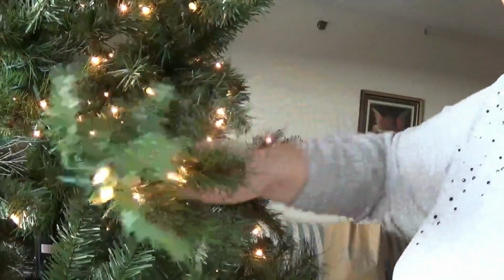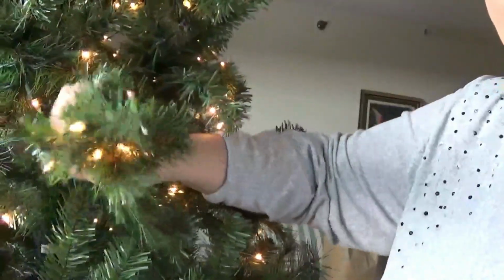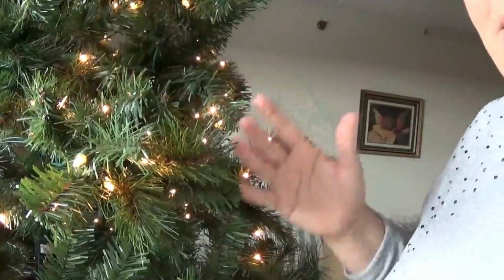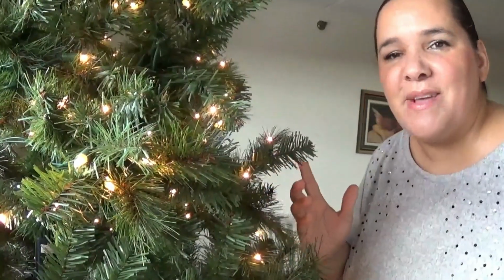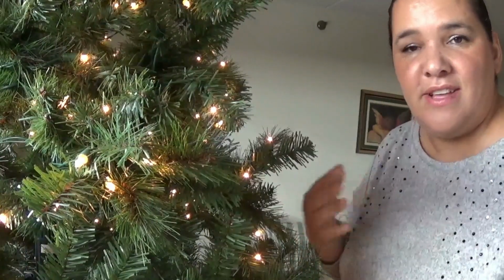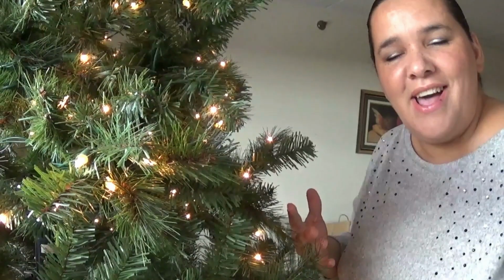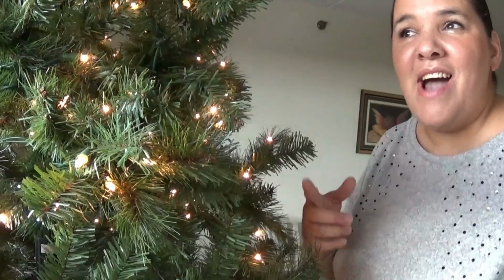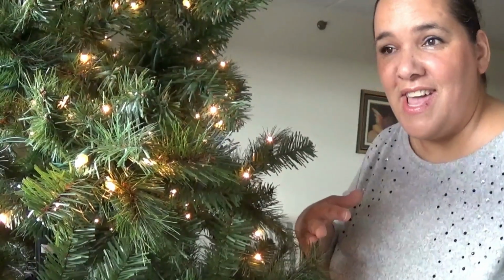Okay, so let's look at my Christmas tree. I'm going to show you this branch right here. If you can see, I flattened it out, and this is how it comes out of the box. The strange thing is that most people don't even know there's such a thing as fluffing a Christmas tree. They just take it out of the box and put it up as is. Really? I want to show you a picture of how a flattened, unfluffed Christmas tree looks right here.